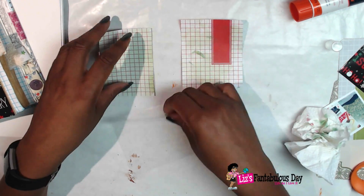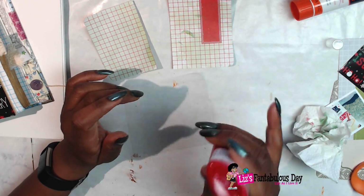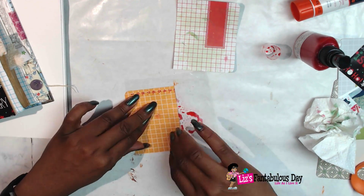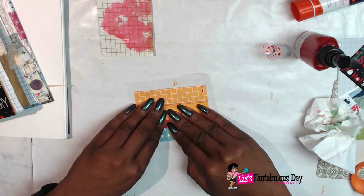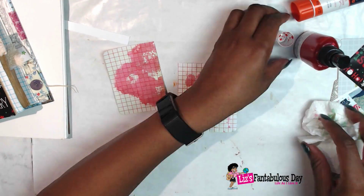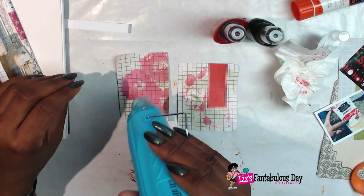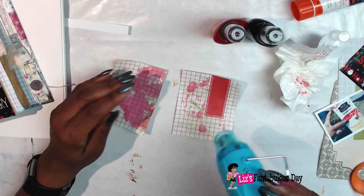So the next thing I did was I took out another shimmer spray, because I wanted to have red and green for kind of Christmas time. I was feeling a little bit Christmas timey. That's what the eggnog kind of reminded me of. So as I did spray this, it came out kind of more pink than it did red, but I still liked it. It was kind of blotchy. I don't know. It's not something that I'm that proud of, but at the same time, it wasn't a total disaster. So that's what counts.